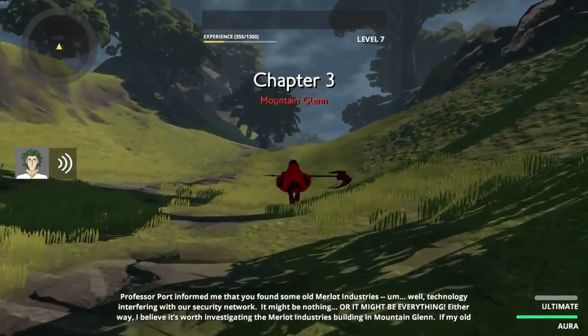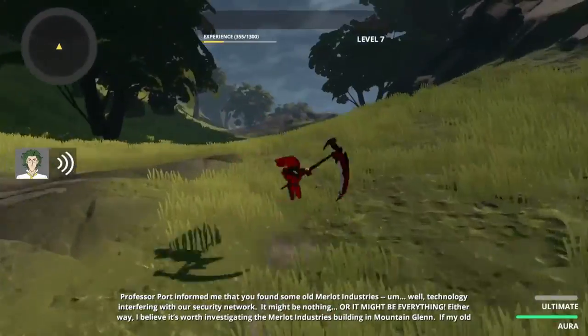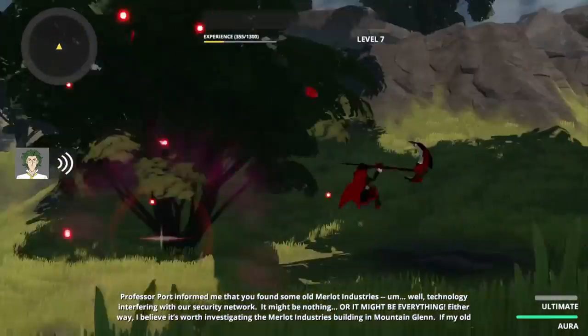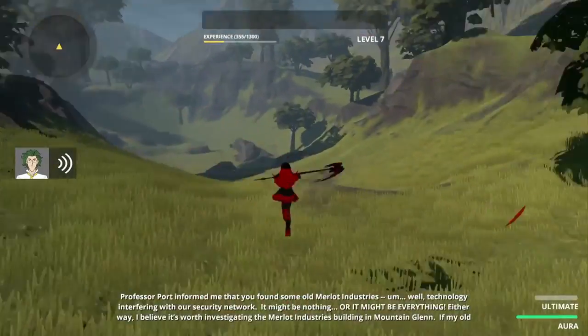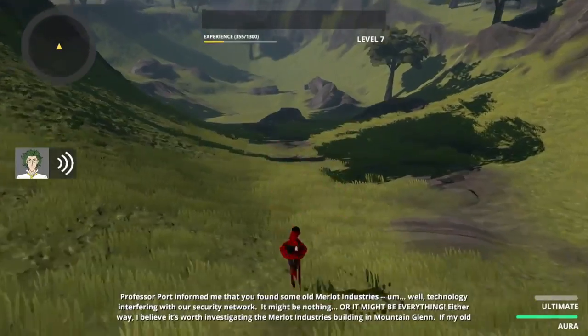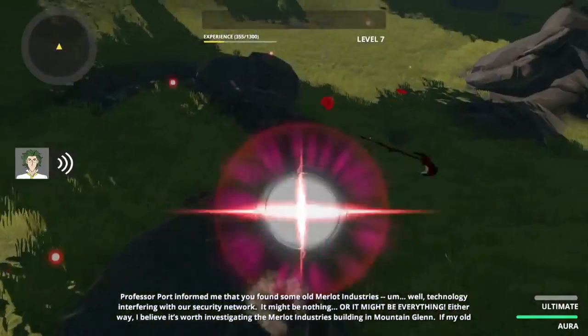Some old Merlo Industries technology interfering with our security network. Or it might be everything! Either way, I believe it should be worth investigating the Merlo Industries building in Mountain Glen. If my old maps are still accurate, it should be located somewhere near the center of town. Just do your best not to end up like the brilliant men and women who lived there.